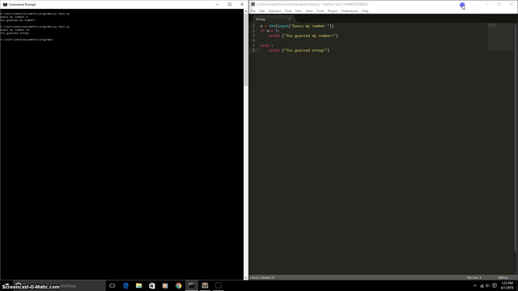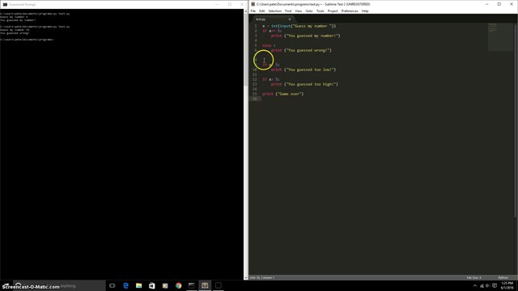Alright, so we can add to this too. We can go underneath and we can put more if statements in this. So if x is less than 5, print "you guessed too low". If x is greater than 5, "you guessed too high". And then we'll put a little message underneath that says print "game over". So I'm going to save that progress, and I'm going to go back over to my command prompt and try this out.